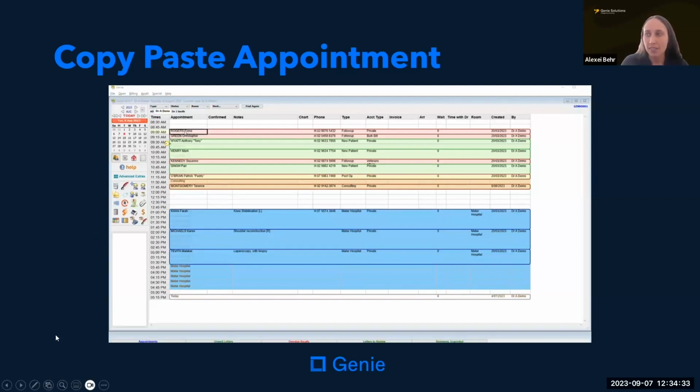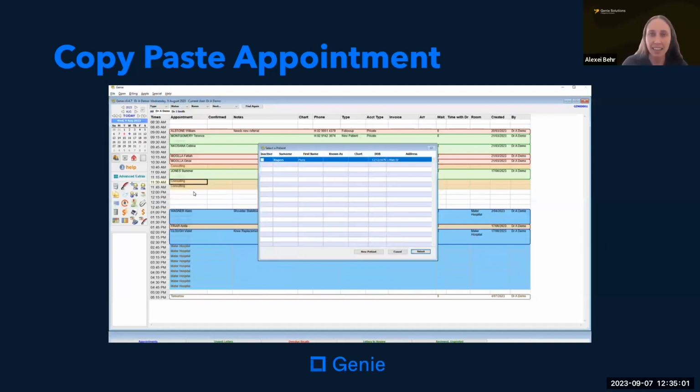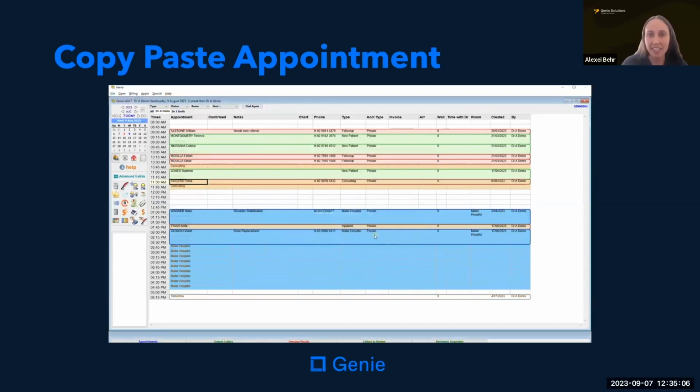So to do this, simply select the appointment and then on Windows, press Control-C. On a Mac, Command-C, just like you would to copy something if you were in Word or another program. Once you've done that, then you just need to go forward and find your new appointment slot that you want to book onto. And use Control-V or Command-V to insert the name of the patient. Hit Enter and confirm that it's correct patient. All booked in without the need to type anything.